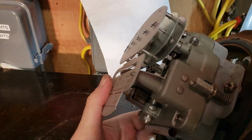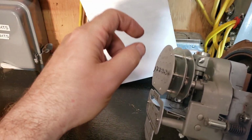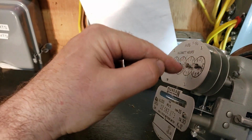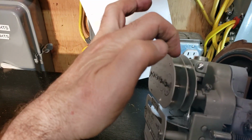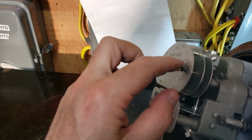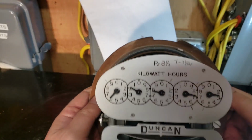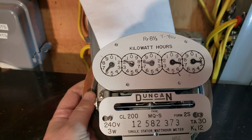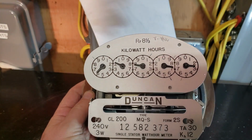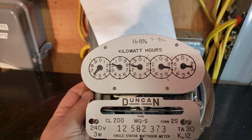So you have all these gears. I never could figure out why you have all these gears. I guess it's because the dials, each one is 10 times the other. So they have gears that are 10 times the other. Now, the next question is, could you just cheat the electric company by changing the dials?